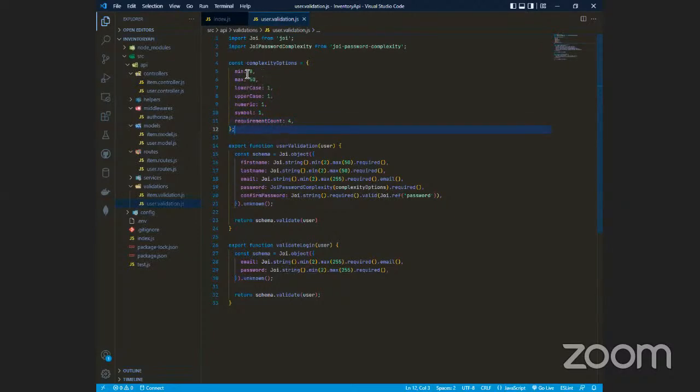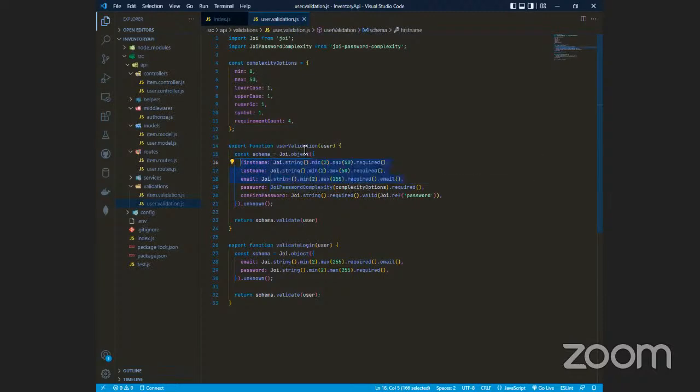Maybe a password, and you want the user to have, for example, a minimum character length of 8, a maximum of this, at least one lowercase, one uppercase, one numeric symbol, and all that. So when you look at all these things, it just means this is going to help make sure you have a strong password. Ordinarily, another approach to this would have been using regex, but since we already have Joi validation, which easily helps us check for these other things, then we just throw this along here.